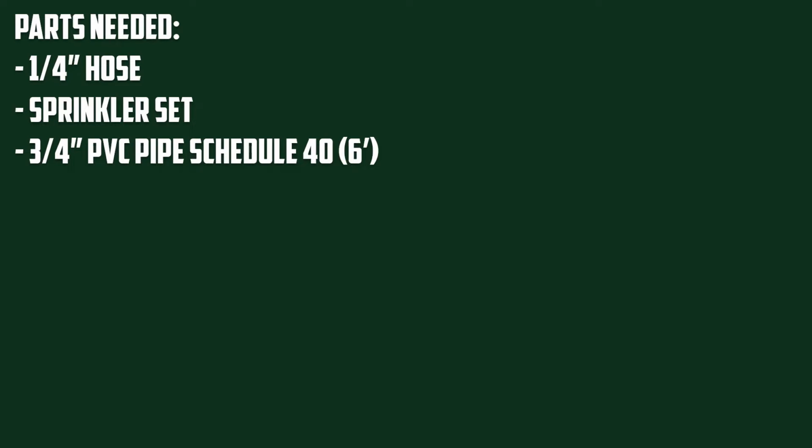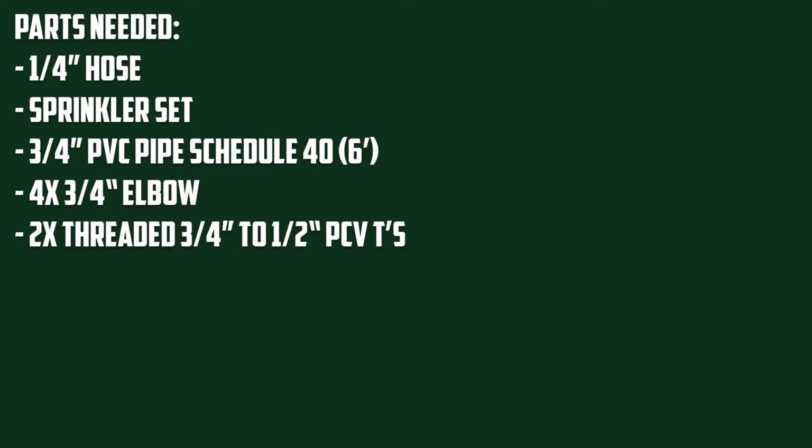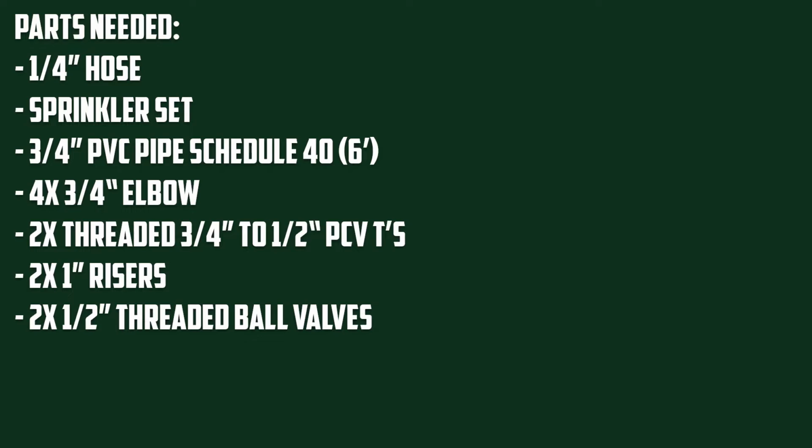Okay, and then we're going to need a couple of sticks of Schedule 40 PVC. You're going to need 4 elbows, 2 threaded 3/4 inch PVC to 1/2 inch PVC tees, 2 1-inch risers, and 2 1/2 inch threaded ball valves.